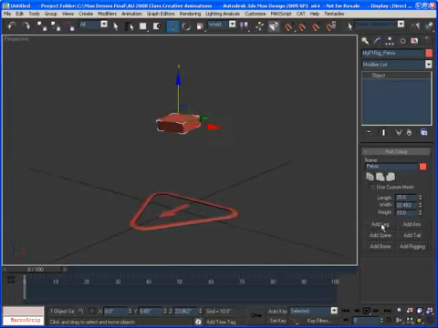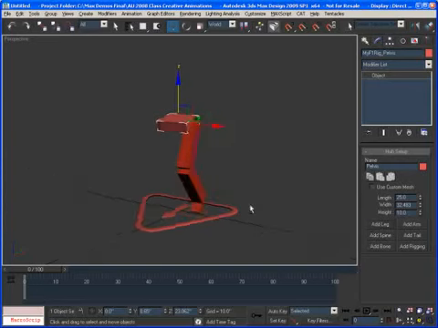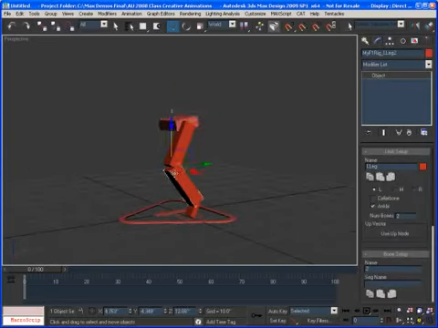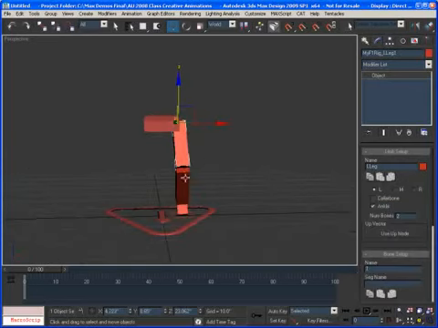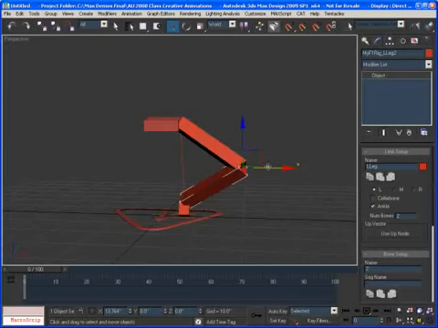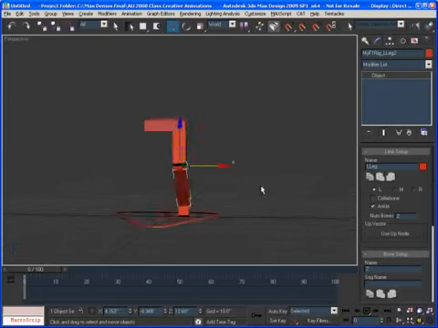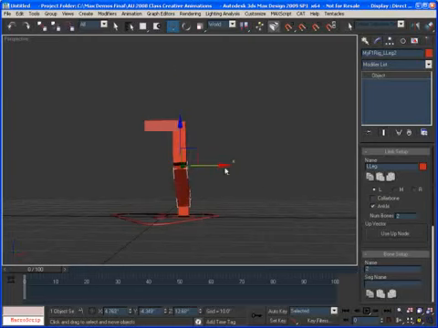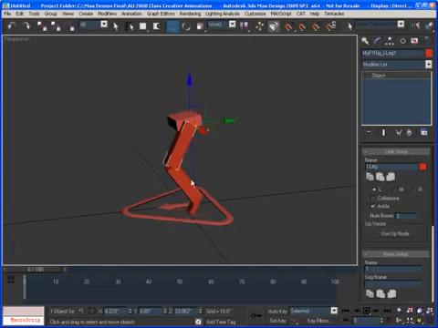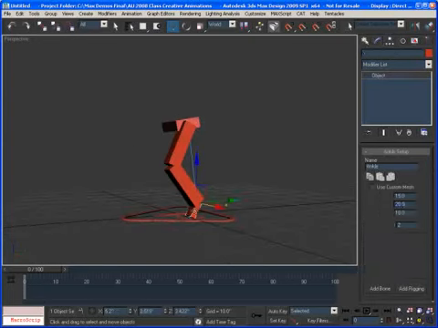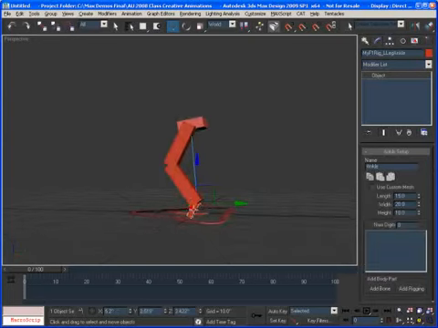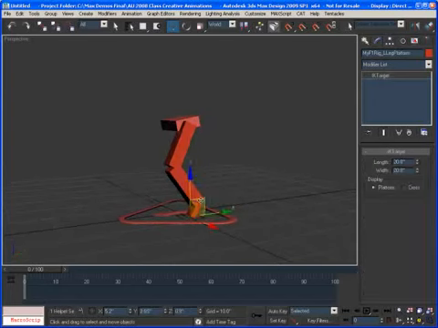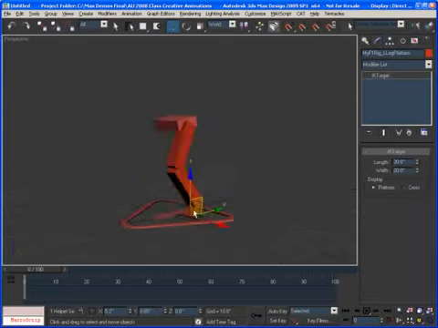So I'm going to add a leg to start with. As soon as you add a leg, you see that it's a full leg, and when you grab any bone inside of the rig, it's going to automatically stretch. So it's very easy if you want to match to a character. It's very easy to move these bones around. If I move this bone here, it's the beginning of the IK chain. The end of the IK chain is here, and we've got the ankle here, which is after the IK chain, and we've got a helper that allows you to move the feet around like that.